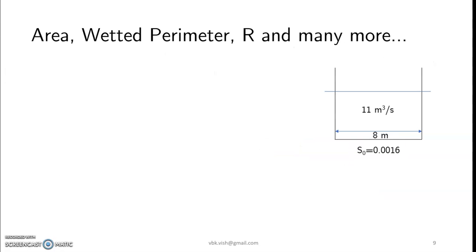So our first decision would be something related to y0 and yc. And for the same thing we are supposed to calculate area, wetted perimeter 2 times y plus 8, r is a by p. Now we have a discharge equation saying a into 1 by n r to the power 2 by 3 s to the power half from the Manning's theory.